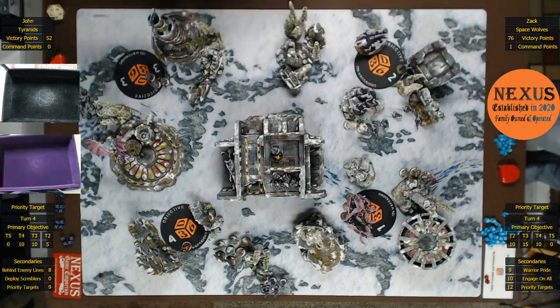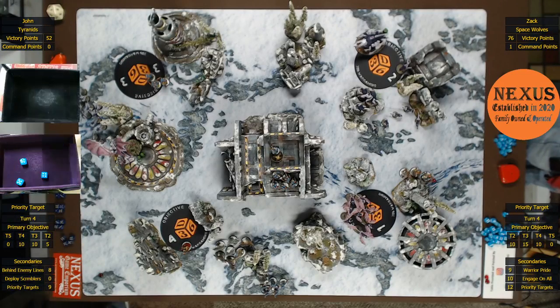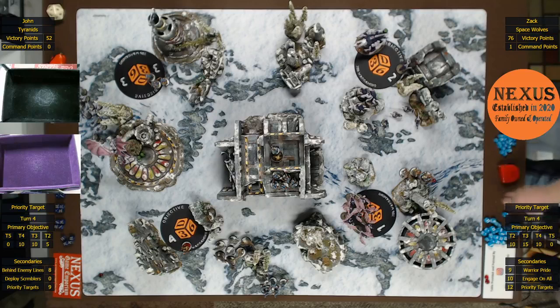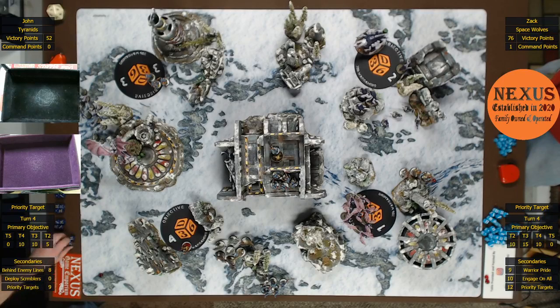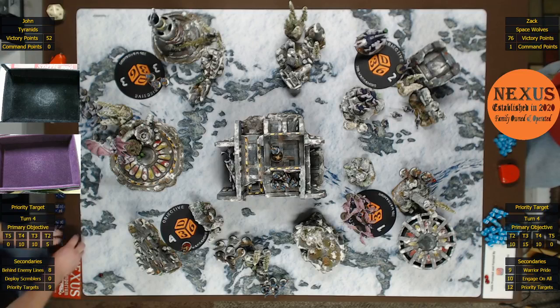And then wounding on... There's 3 wounds there. T5. Yeah, it's strength 7. Okay. 3 wounds. And they're 2 damage each. Yep. 3 4-ups. Yep. Make them all. Nice. That was beautiful. All right. Well, totally not expecting that.